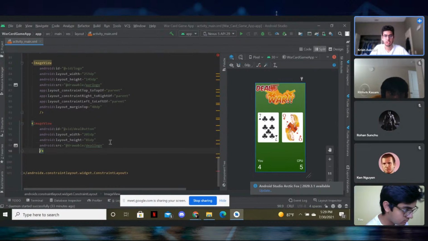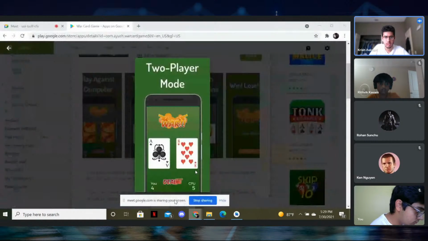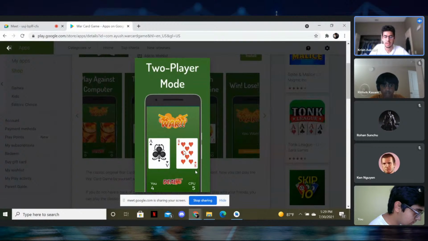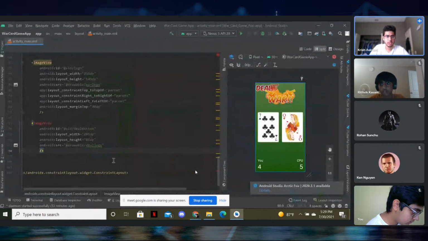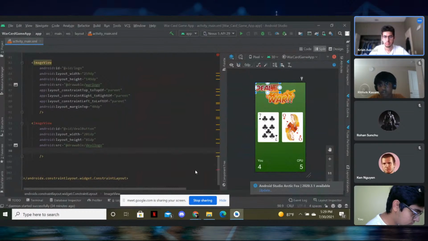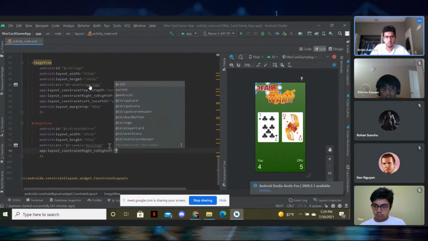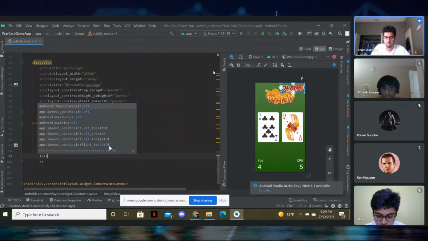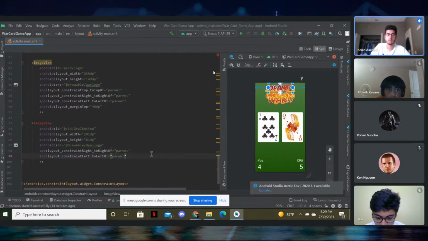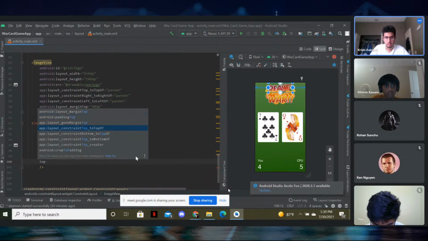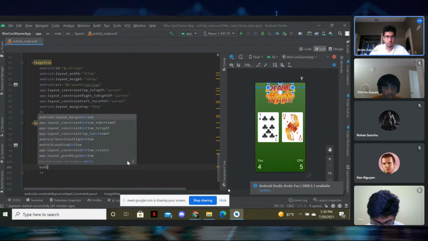So now we just need to do the constraints. Looking at our UI here, I'm thinking we can horizontally and vertically center it and then place a margin vertically so it pops down a bit below the cards. Can anyone help me first of all horizontally center this? What constraints do I need? Right to right and left to left. Exactly. So right to right of parent, and left to left of parent. There we go. Now for the vertical, we just need top to top of parent, and then bottom to bottom of parent.